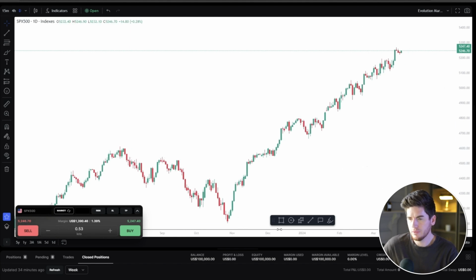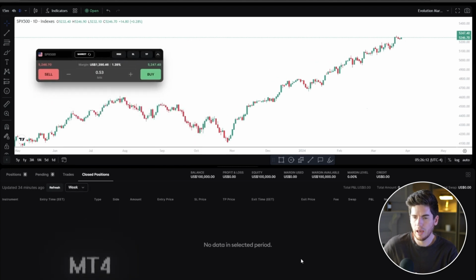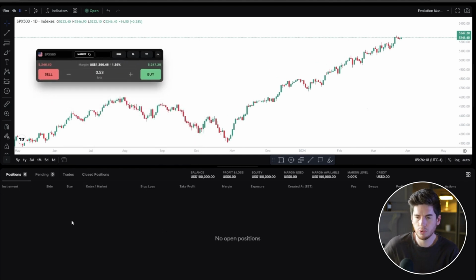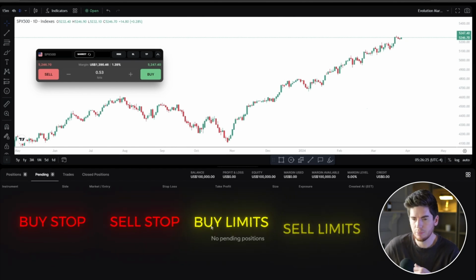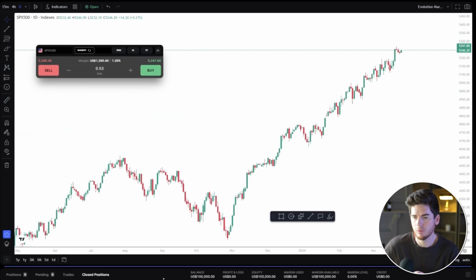So down the bottom here, we have a tab that you can open up, and this will look very similar to your MT4, MT5 terminal, because you've got what positions you have open, if any are running, and any pending orders, if you've set buy stops, sell stops, buy limits, sell limits. Then your trades and your closed positions are basically the journals or the history tab of what you would expect a MetaQuotes terminal to be. So it has that there, and you can collapse that as much as you want.